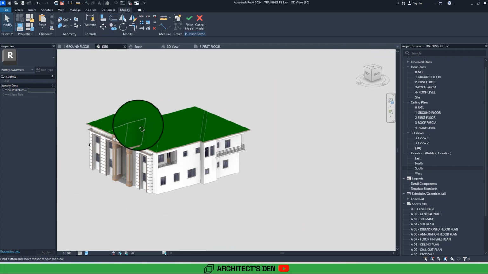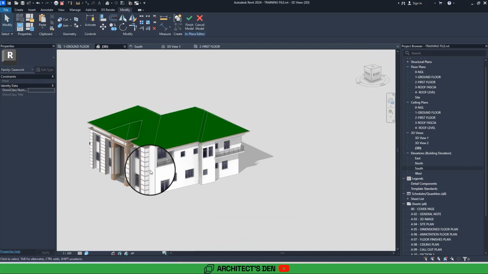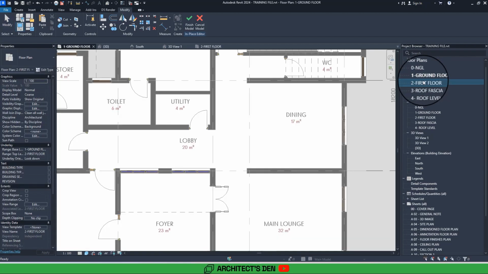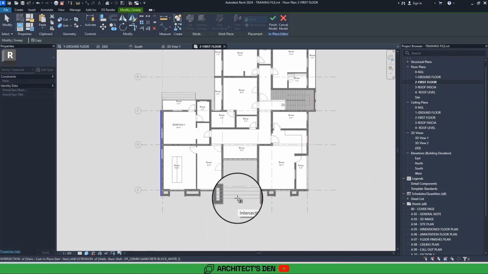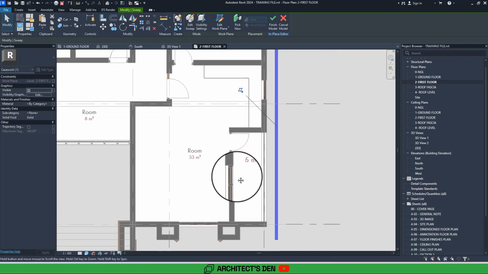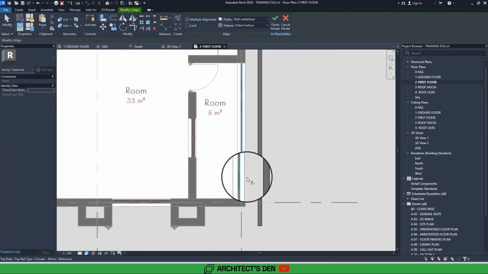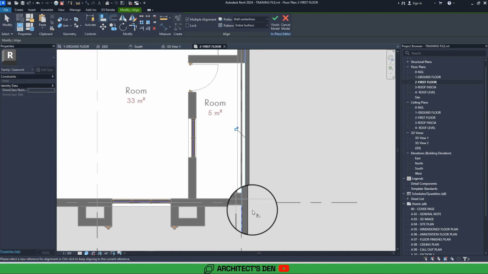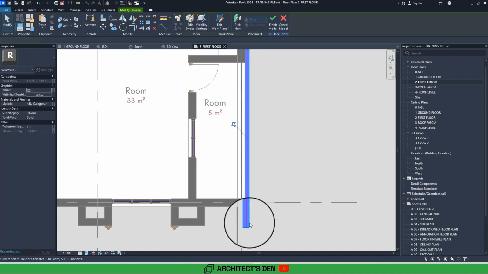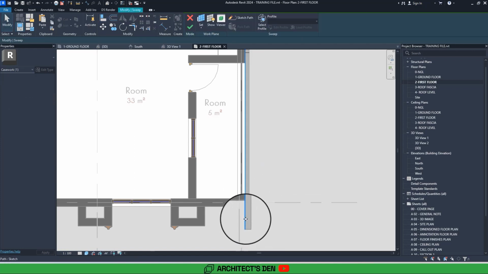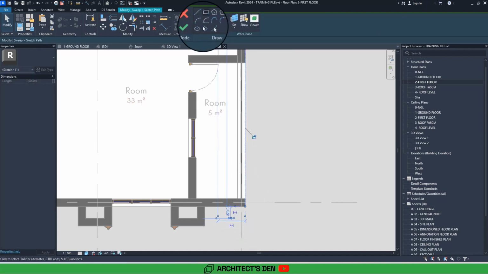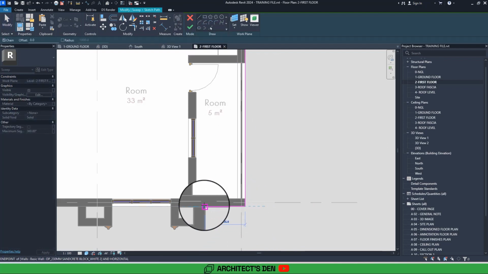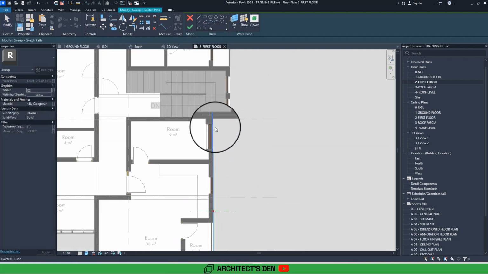I can decide to copy this out and have something like that here if I so please. So let's do that. I'll go to the first floor, select this. I can just decide to mirror it. Now I know it's not exactly on the wall. It doesn't matter. I can use the align tool, click on the destination, click on it, double click on it, and double click on the line again to get it into edit mode. Once it's in edit mode, you use your sketch tool to then adjust this one.